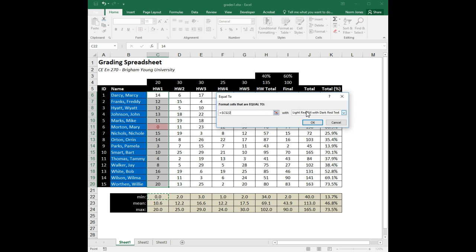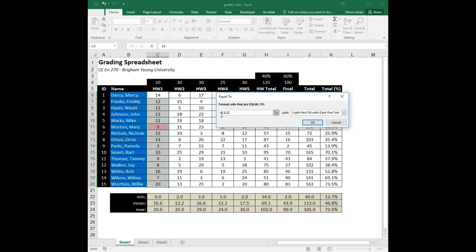And then, this is the min, so we're going to use the default formatting, light red fill with dark red text, as shown over here. But I want to change something. Instead of saying $C$22, I want it to say just C$22. So what that means is look in the same column that you're currently in, but always look at row 22. So no matter which of these cells over here we're applying this formatting to, we say go straight down in the same column and look at row 22.